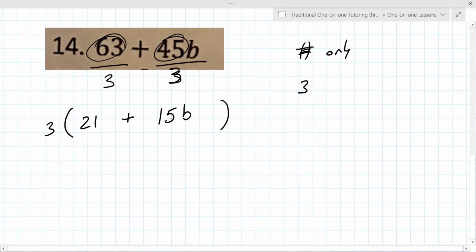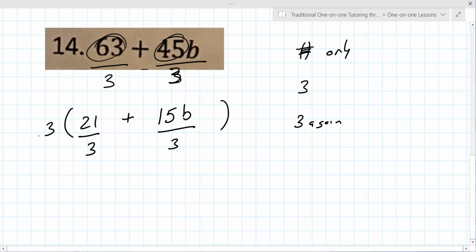Now the way GCF works is that you keep going. I look at 21 and 15 and I'm like, oh, there's a number that goes into both of those. What number goes into both 21 and 15? So 3 again. Well, we could have done 9, but let's just keep going with 3. It's not necessary to pick the biggest number to start. You can, but you can still try it without it. We didn't know it to begin with. Like we know now, but we didn't know from the beginning. So just keep following this approach here.